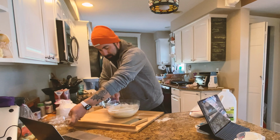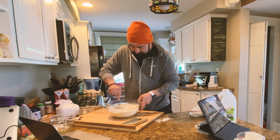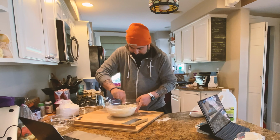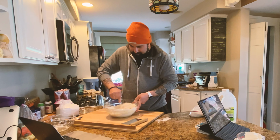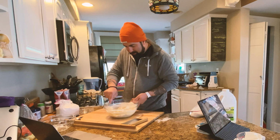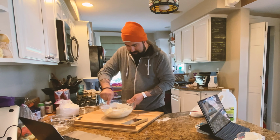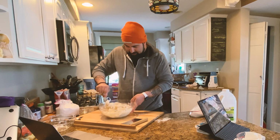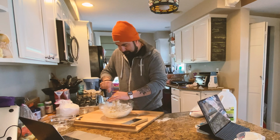All right, so we'll just dump the rest of that in there. Mix it up. So last time I did this, I made hamburger buns, but this time I'm gonna try my hand at doing hot dog ones too. Because nobody likes a hot dog on a hamburger bun.